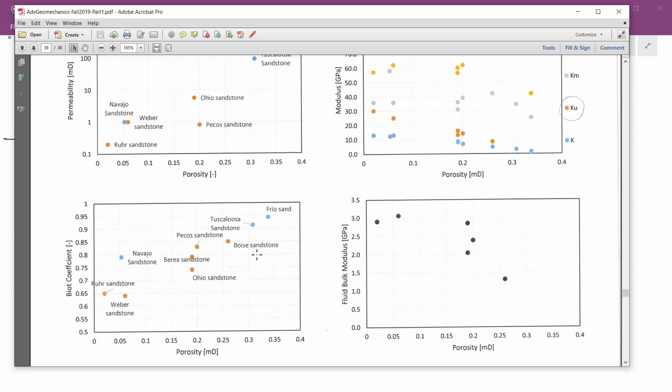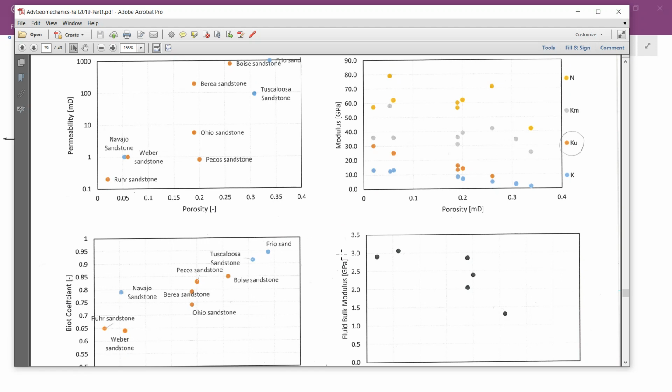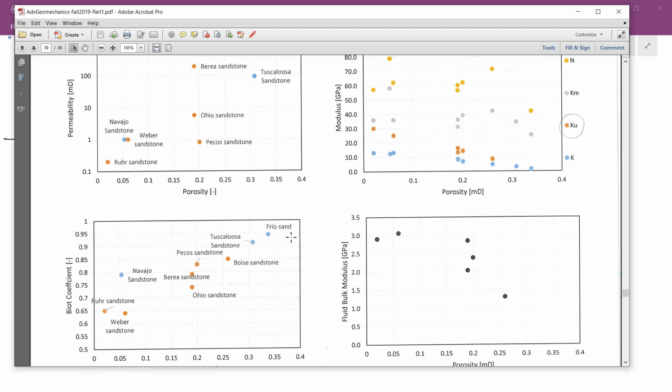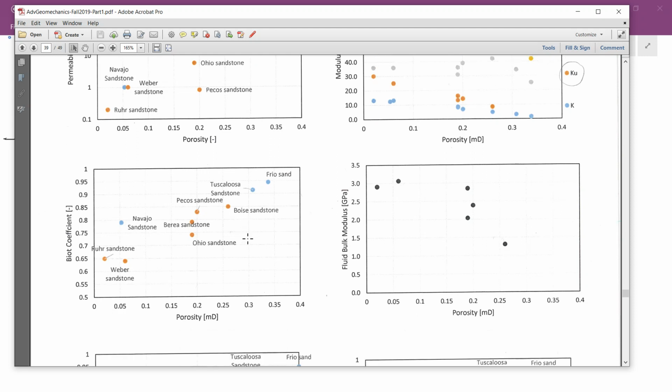We can also see some relationships over here. There are some things that we don't know yet, but for example, here we have the pore modulus for these different rocks as a function of porosity. And we can see that the pore modulus tends to increase as the porosity decreases. In general, these poroelastic moduli are going to depend on the properties of the rock itself, but also on the porosity and how connected it is. And those two are going to define what the poroelastic response of the rock is.